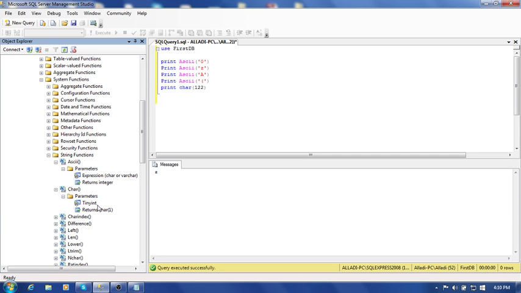So we should get the Unicode value for the Indian rupee.